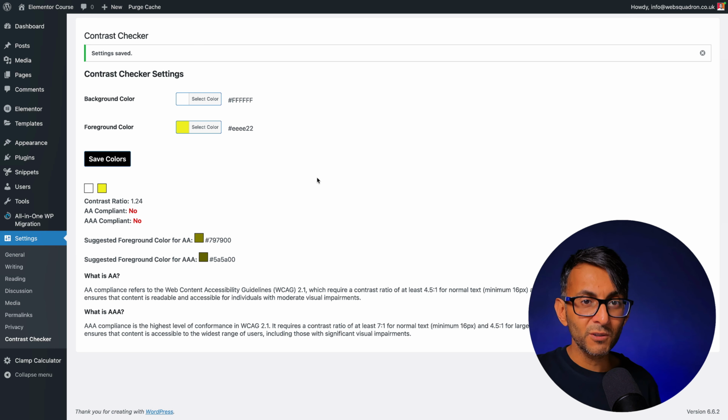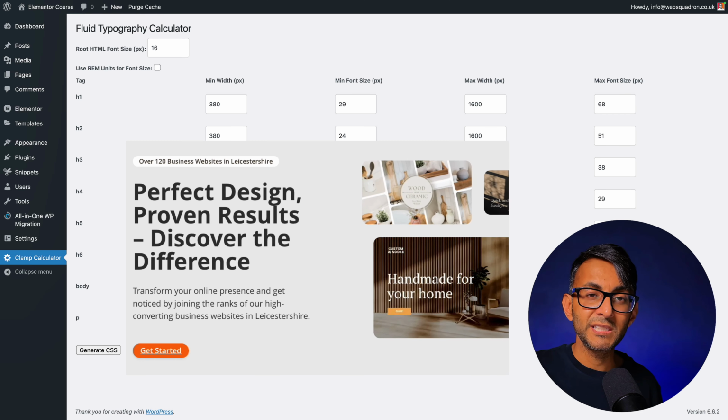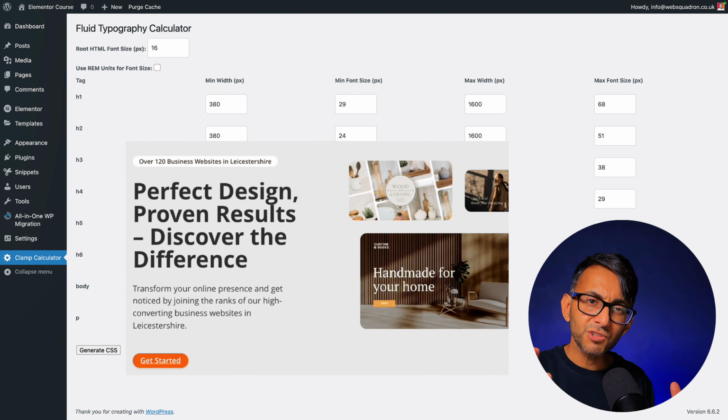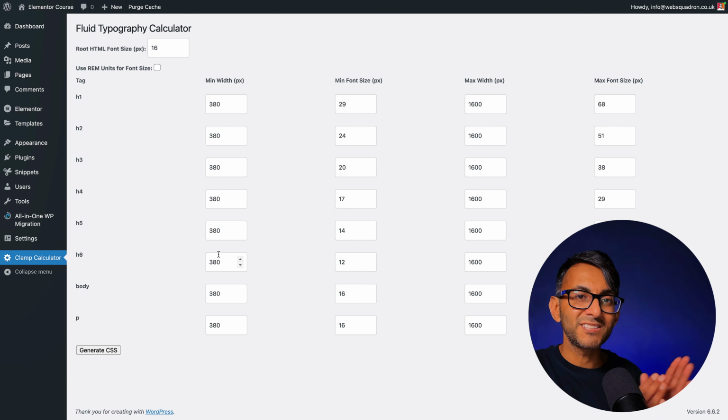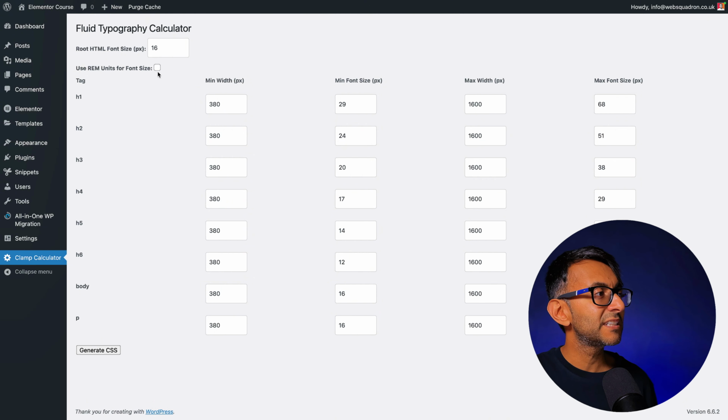And when it comes to font sizes, you can help yourself out even more there. Again, we've got a code snippet, link in the video description, and that is going to give you the clamp calculator. What you really want to be doing is making your fonts use rem. Don't just rely on pixels. And you want to make them responsive between different screen sizes. So when you shrink your screen down, you want your font to shrink as well, but you want it to get to a point where it doesn't shrink any further. And in terms of making your website quite sensible to look at, as you grow the screen, you may want it to grow, but again, it gets to a point where it won't grow any further. The clamp calculator is going to massively help you out.